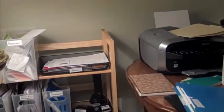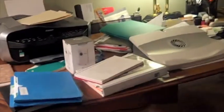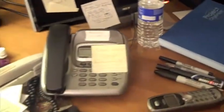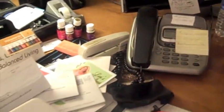So I'm going to be doing that, and I'm going to turn off the camera for that 3 minutes so you don't have to watch it all. But I am going to show you a little bit of the things that I have on my desk. For instance, mail that needs to be looked at, some receipts, some post-it notes, etc. So now I'm going to turn off the camera. When we start up, you're going to see, and I'm going to show you the timer that I'm going to set. Here we go on my phone.